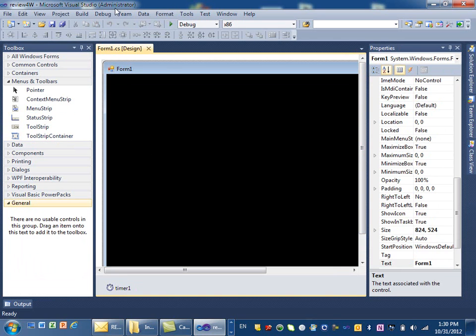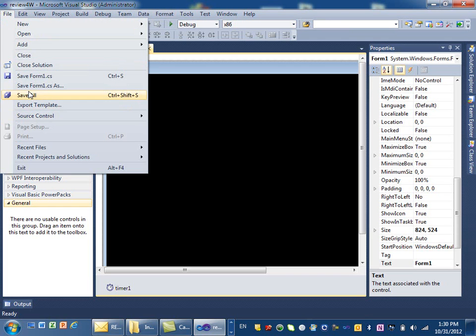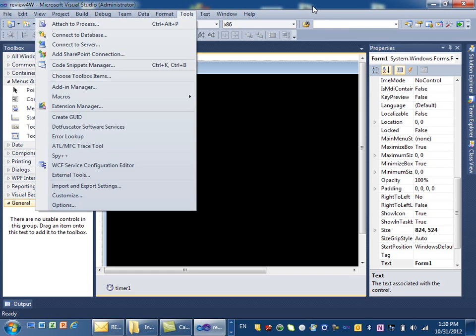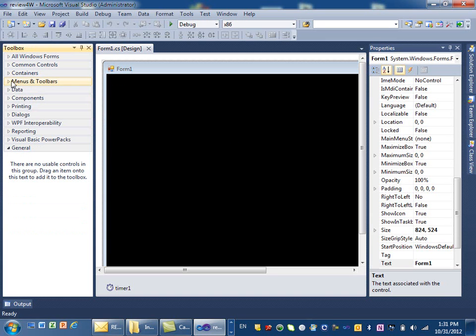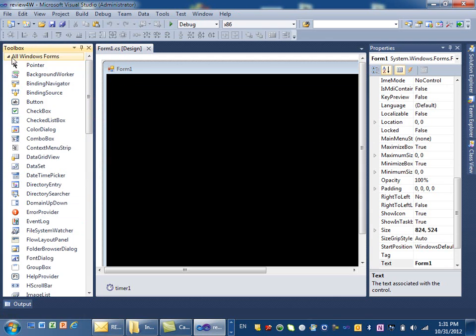What is a menu? If you notice, this is your application. This is Visual Studio, and notice these things are menus, and when you click on one, you have menu items inside of it. In addition to that, you have a toolbar that you can add to your application. In Visual Studio, we have controls that allow you to do that. Here, we usually click on All Windows Forms, so you have all these controls.